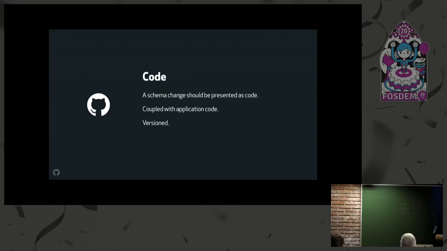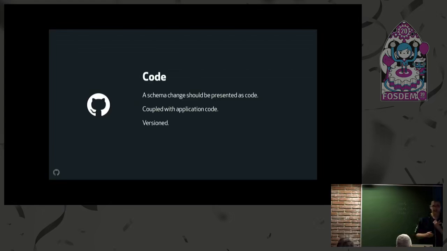We need to be able to reproduce those schema changes and the code updates that we did on .com on the customer's computers, which means we have to have the log, or the version. We need to know exactly what migrations we ran, and decide up to where. Where am I going to upgrade to? That should be coupled with the code, because if I put the wrong schema version with the wrong code, everything will explode.